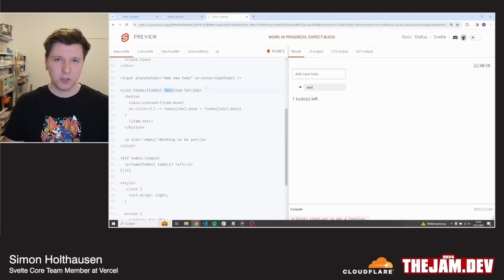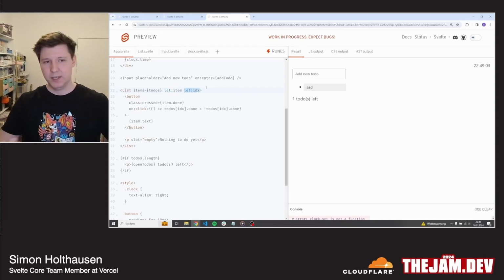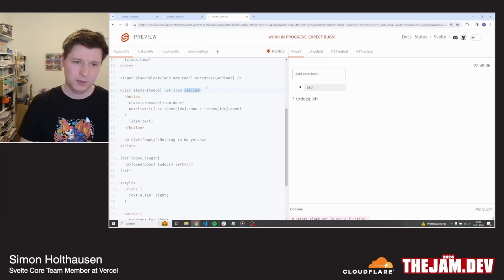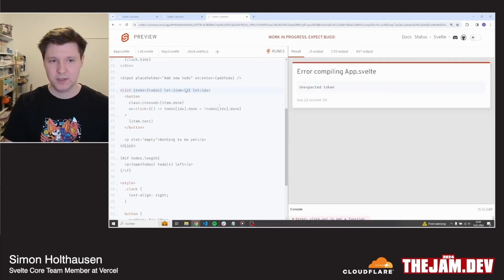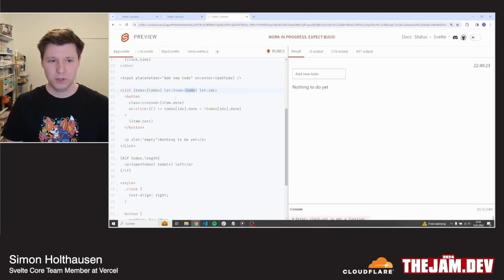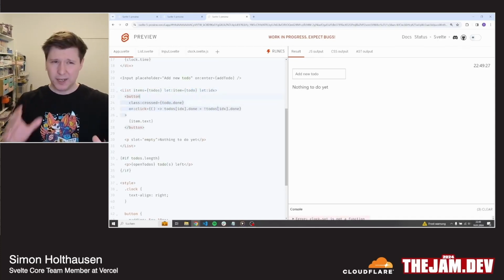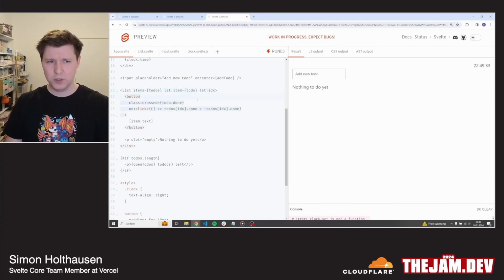It's through this let:item syntax and let:index, and that way we tell it, okay, this is the property we're passing back up, and then we're using it inside here. And now we could also rename item to be more understandable, so we can tell it item equals todo. So instead of item.done, we could use todo.done. And now it's like, is item the original name, or is todo the original name? And it all just becomes very confusing.